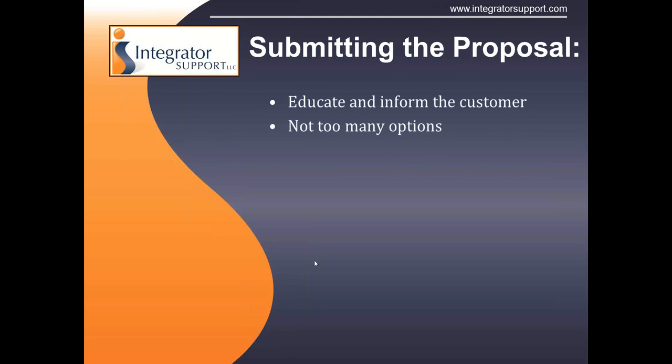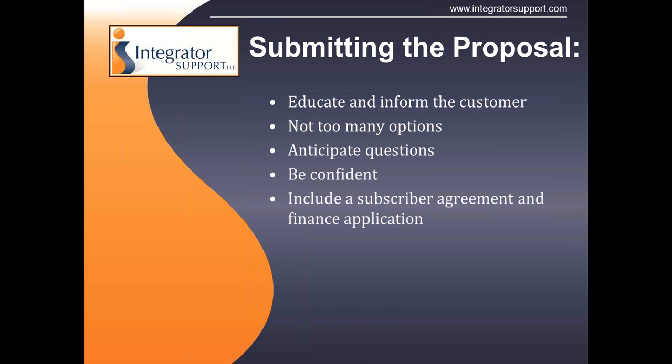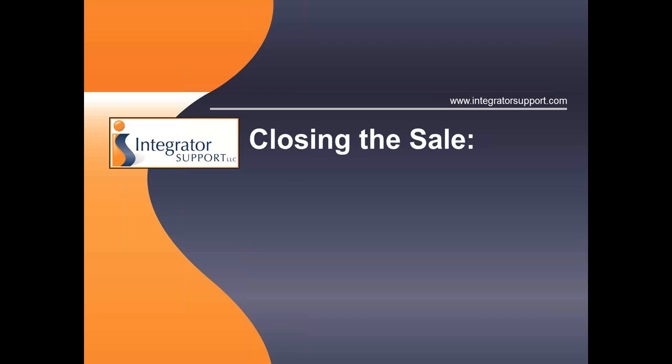Now, submitting the proposal is one of the last steps where you need to educate and inform your customer, don't present too many options, and anticipate any questions that they might have. You also need to be confident that the solution that you are presenting is indeed the right fit for them. So if you don't feel it is, then don't quote it. But if you know that they could use monitoring, if you know that this hosted access control system could save them a lot of money and it could generate the RMR that your company needs, then that's something you should really be including. Include the subscriber agreement and the finance application at the time when you submit the proposal.